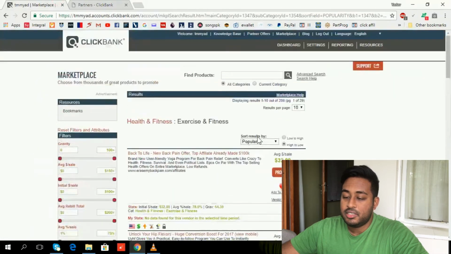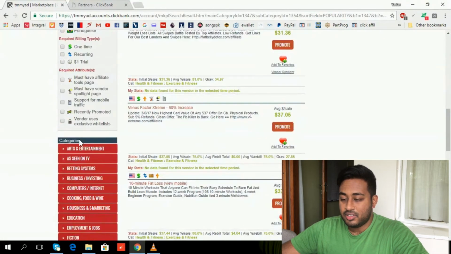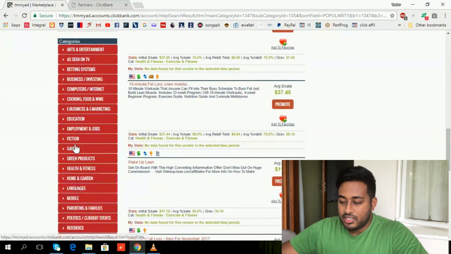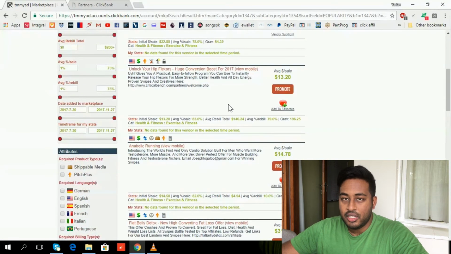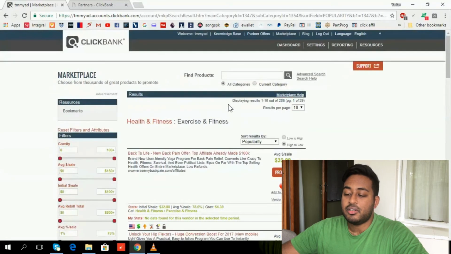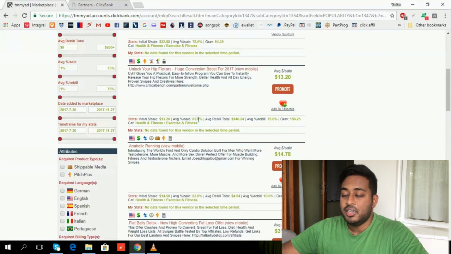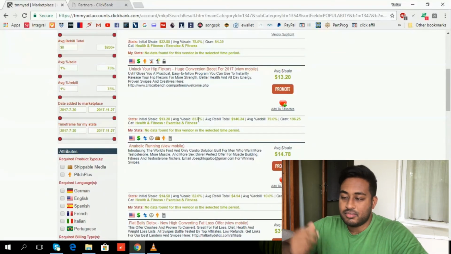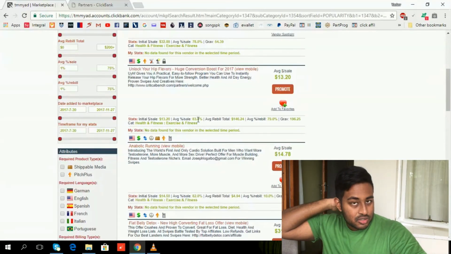Just go to your marketplace, check it out, and just go play around, because there are a lot of stuff here and it can be a bit confusing, but just try and find something that's good. Always look at the page, always make sure there's a mobile version. Also a big mistake is don't ever just try and convert, because the average sale is $700 and the rebilling is $1,000 and something dollars. Sometimes products like that don't work.